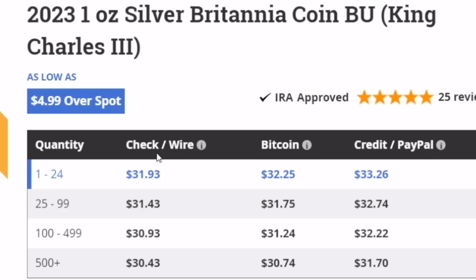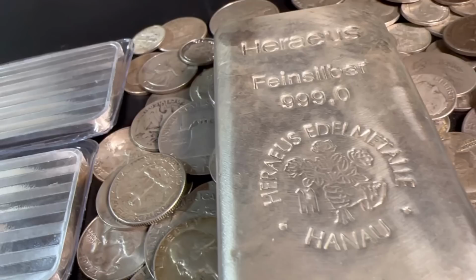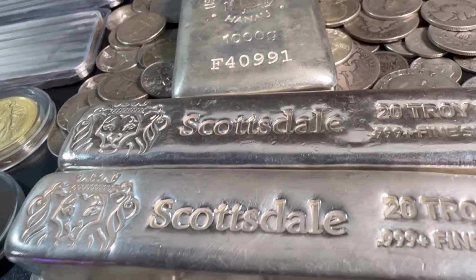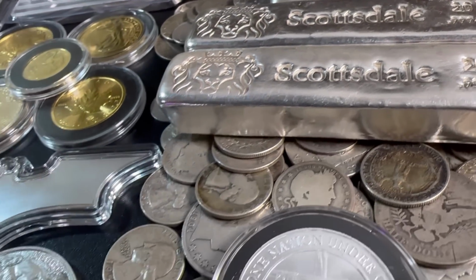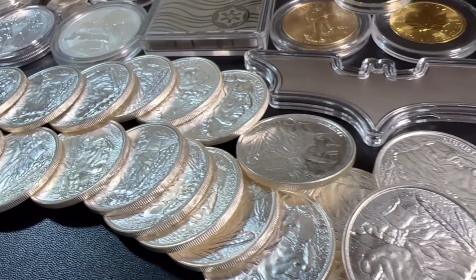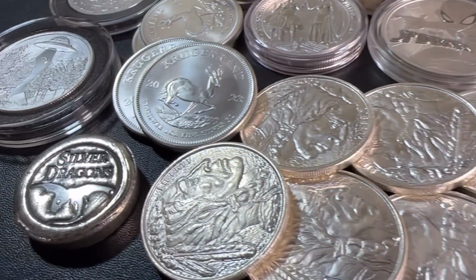Also, don't ever pay with a credit card or with Bitcoin or something like that. Make sure you pay with an e-check, ACH, which is coming directly from your bank, or pay with a paper check. Simply mail it to them so you don't have to pay any additional fees, because when you buy silver online, there certainly are other fees if you use a credit card, or if you spend less than the amount required for free shipping. So just make sure you're not having to pay any of those fees, because that money is going to be tacked on to the price per ounce for your stack.